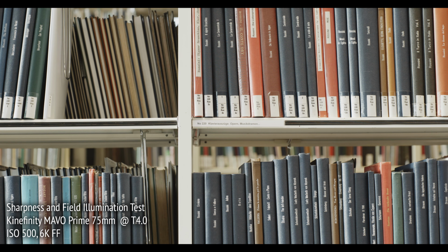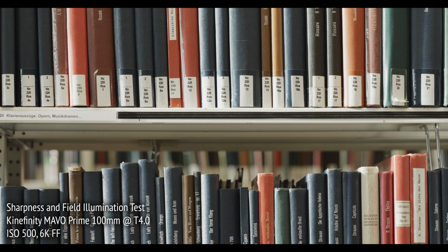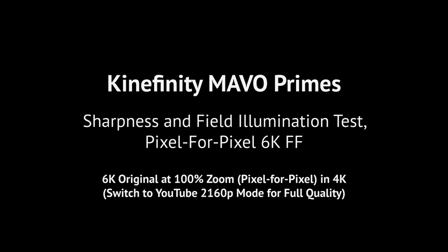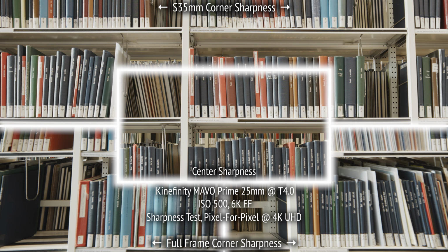It's also worth mentioning that while the lenses are marked as T2.0 across the set, except for the 25mm, which is T2.1, I noticed that they seem to appear a little bit more closed down than a true 2.0 when wide open. My exposure compensation was done with internal ND in this particular test, and in others I used ISO or shutter speed to compensate, always in full stops.